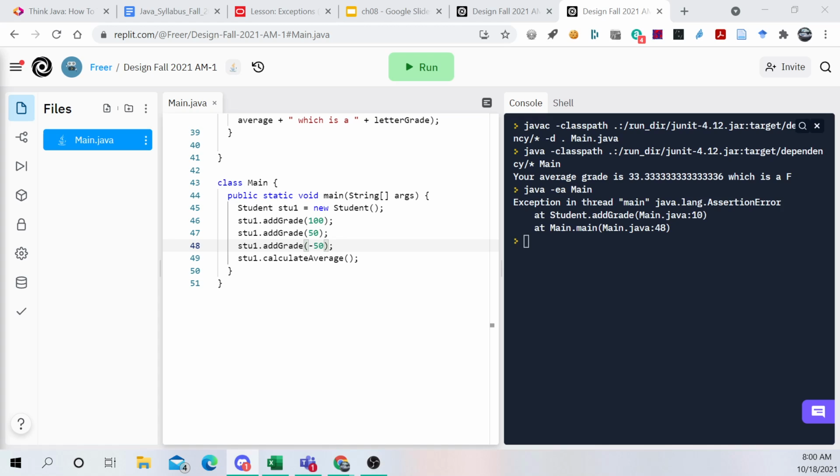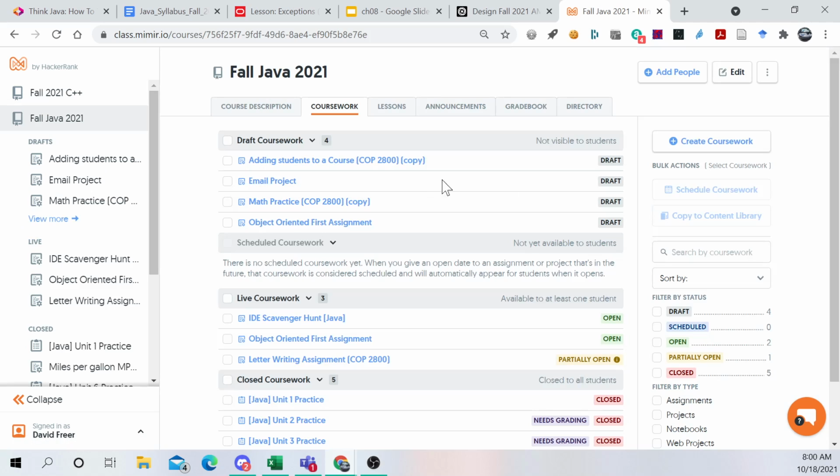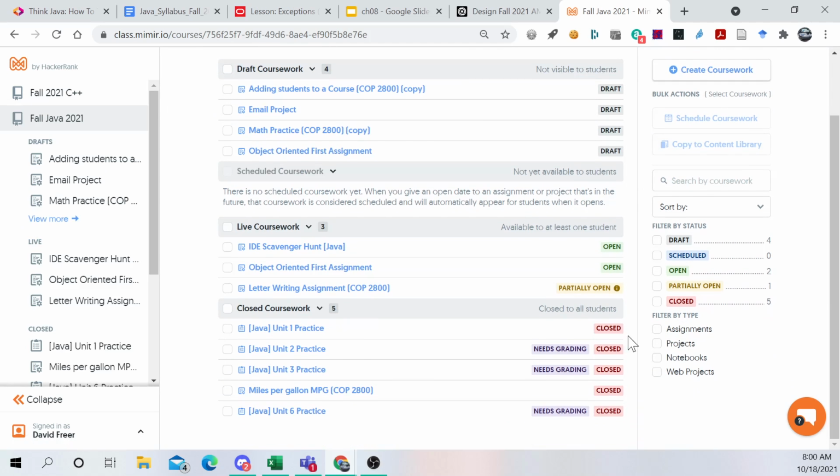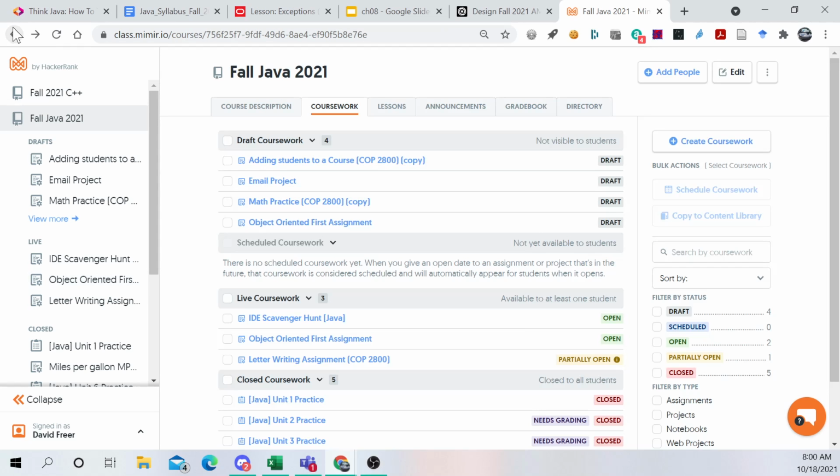All right. So, let's go back here to Memer. I got a message about Memer. And with Memer, you do have the late days for the IDE scavenger hunt and your object-oriented first assignment. The object-oriented first assignment definitely does relate to the things that we've been doing.